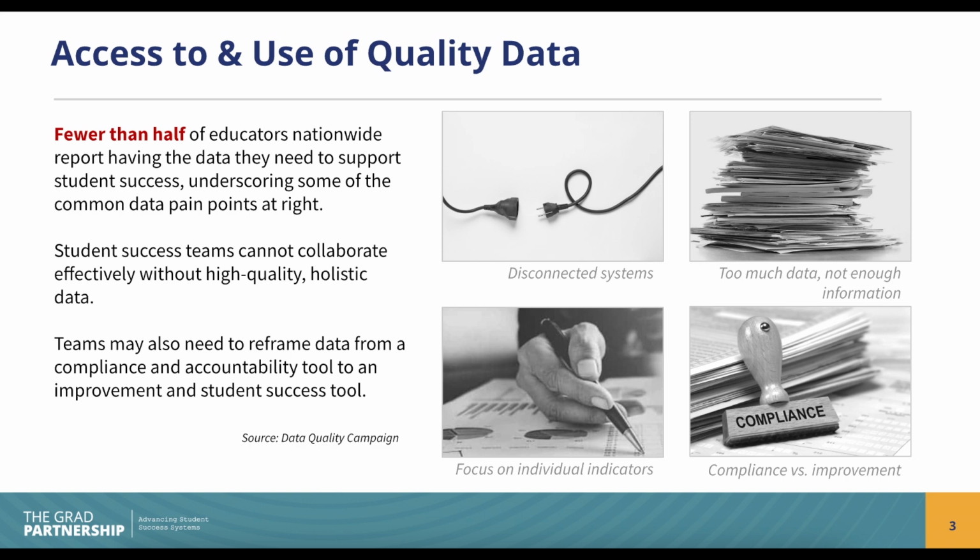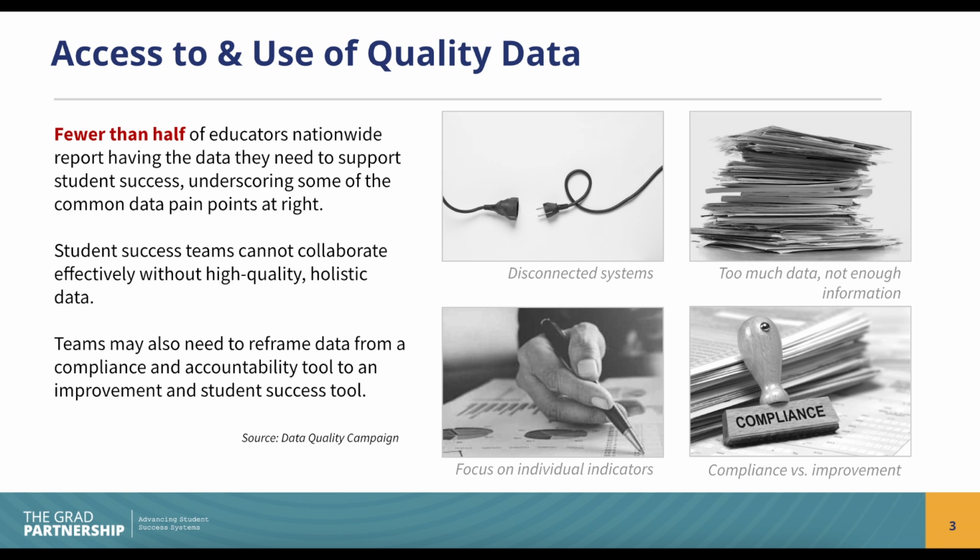There are some common barriers to accessing the kind of high-quality data that can facilitate effective collaboration among a student success team. For example, many districts find themselves data-rich but information-poor. They have lots of data, but not a lot of clarity on which of it's most useful, or where or how to start to make sense of it. Multiple sources of data, each from systems not connected to each other, can also make it cumbersome and confusing to see trends, patterns, and relationships in the data.